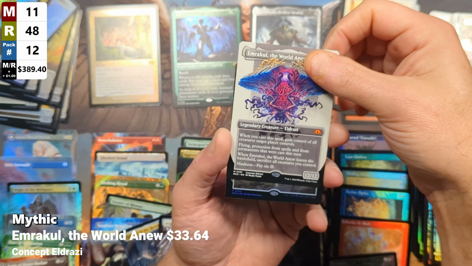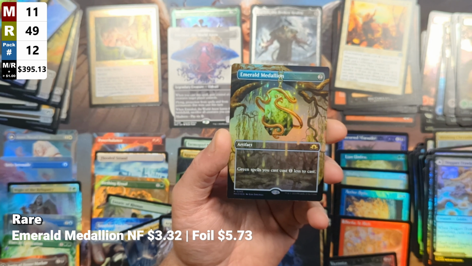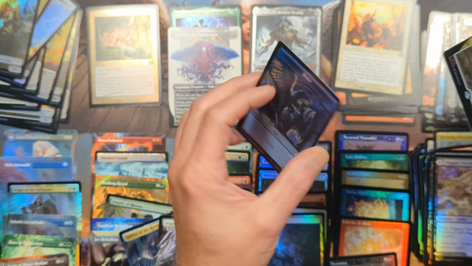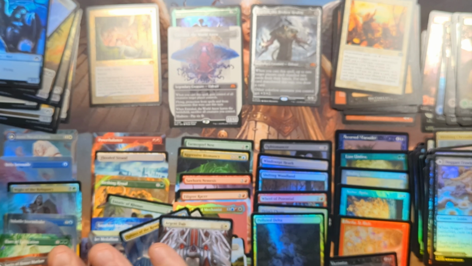Wow, what a box. And our final card is going to be a rare, and it is a foil Emerald Medallion coming in the borderless treatment. Very nice. And then we get a Servo and a bird token in the back. All right, so I will get it all sorted, organized, and here comes the MTG Box Analysis.